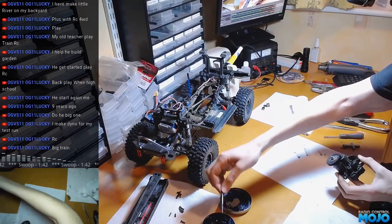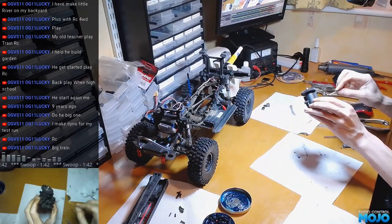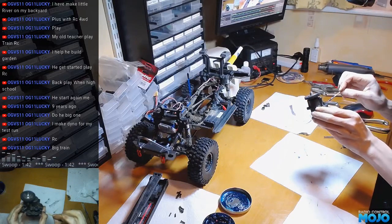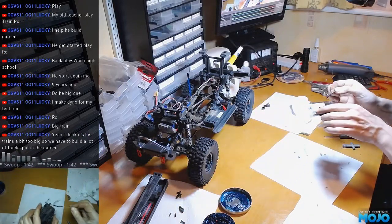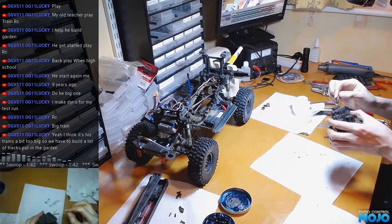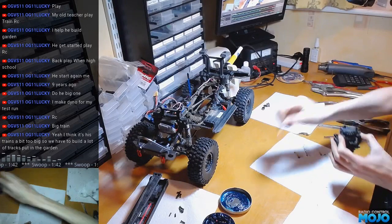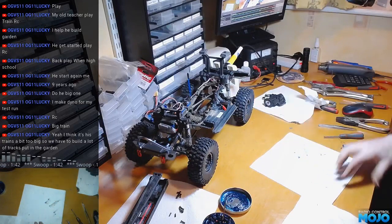So I'm going to put a little bit of grease around the back of the output shafts before I put it back together. And then when the drive or prop shaft yoke goes on, it should squish that out a bit and just seal around the bearing with any luck. Same on the other one. Just a little bit. So that's ready to go back in.